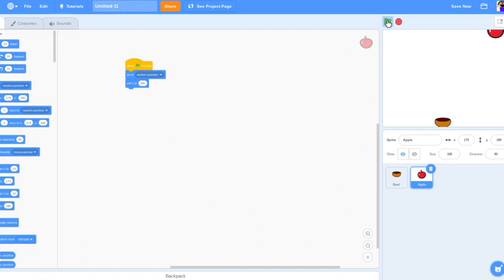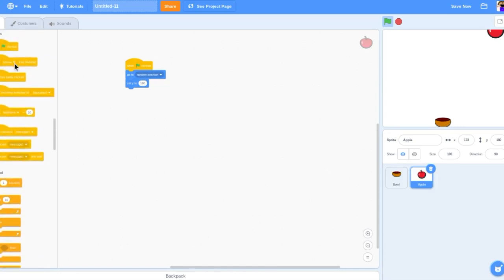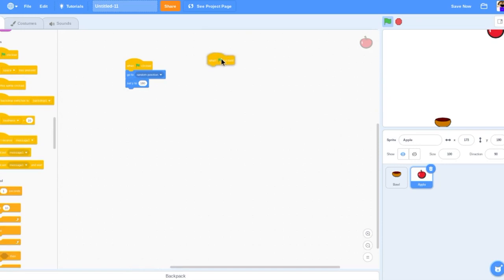So then we want to make it fall. So we have to drag another one green flag clicked block right next to it, and then we have to go to a forever loop, drag it right below it.